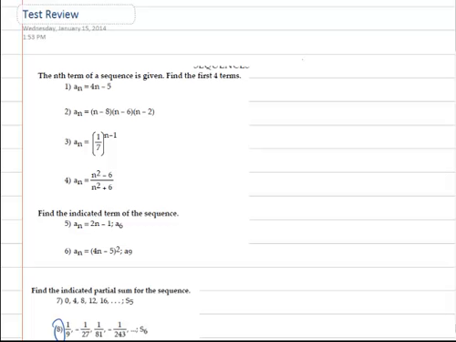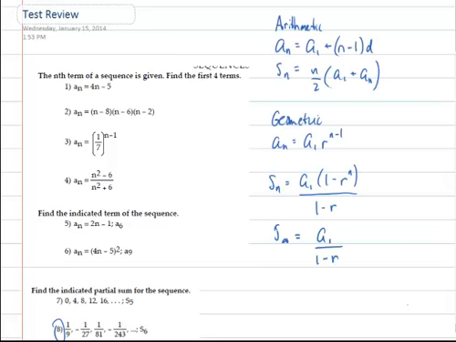Anyhow, here we go. You need to know your 5 formulas before we get rolling, so I'm going to write them up and restart the video. Okay, I wrote up the 5 formulas. Remember that tomorrow at the beginning of the test or quiz, I'm going to have you write out the 5 formulas, the 2 for arithmetic and the 3 for geometric. I'll check them and mark off points, but at least we'll have you with the correct formula.